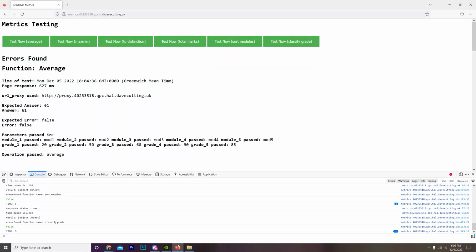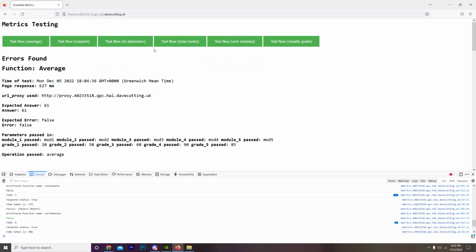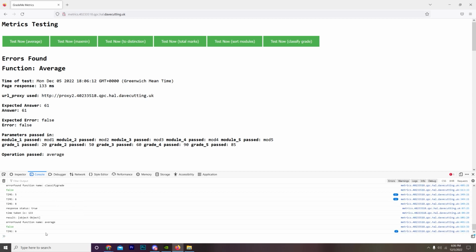So here we have the time. There is automatic testing that's done every hour for a significant amount of time for each of the functions. I think it's for 1 minute each function every hour. We also have here, if I click the manual button for this test here, it does say that response status true, which means it is accessible. It is working. Time taken 133 milliseconds. The average did not have an error. False. If there would be an error, it would be true right here, and the Firebase would be updated.